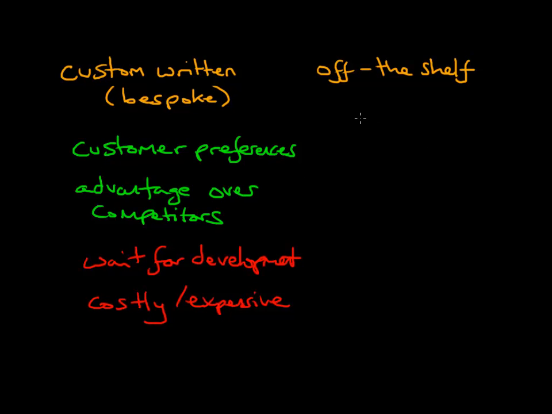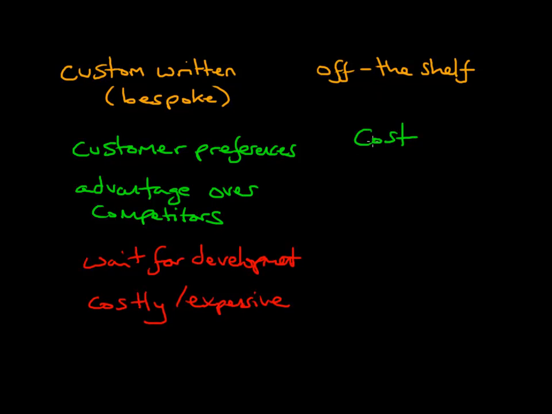Now on the off-the-shelf products, it's almost the opposite of what you're getting, but in general people go off the shelf because of the cost. So if you think about something like an office suite, that could cost you, for the license to use it, a few hundred pounds, maybe tens of pounds for each user. In fact, there are off-the-shelf products which are totally free which you can get, whereas developing those would cost tens of thousands, if not hundreds of thousands, even millions to develop that piece of software. So the cost is a big reason why you get off the shelf.